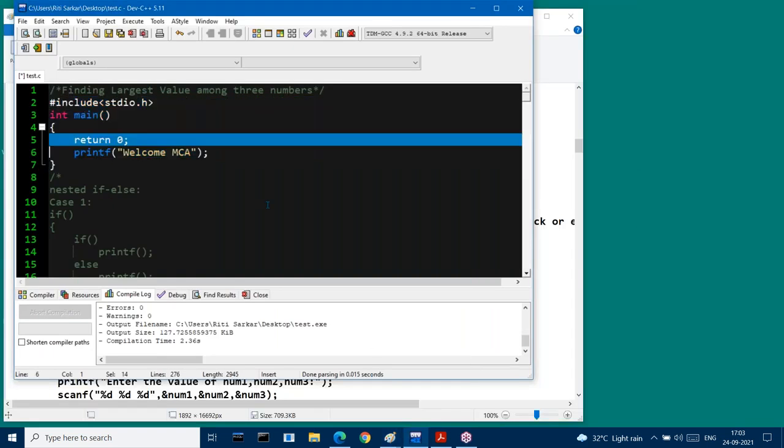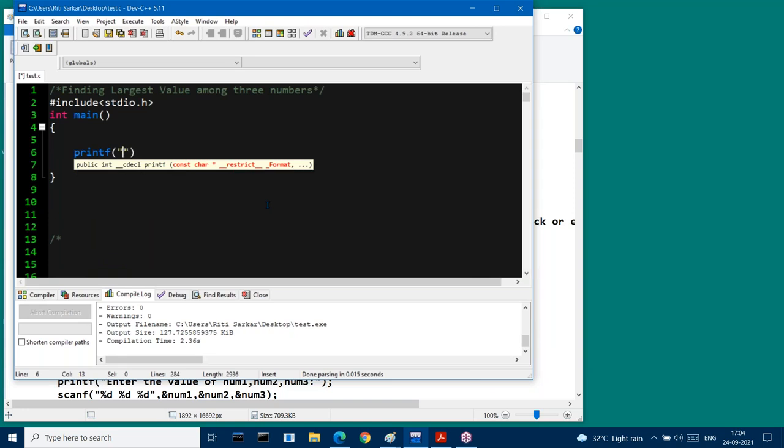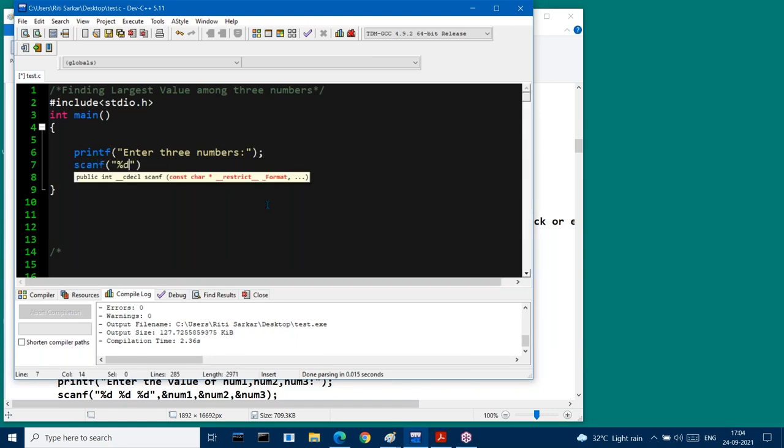So what we are going to do here, sir? Simple. First I need to give a message in the prompt, printf "enter three numbers". I need to read the value. scanf three integers means three %d, then &num1, &num2, &num3.